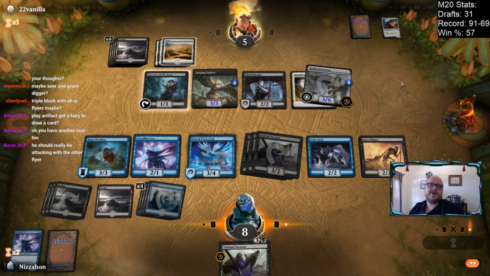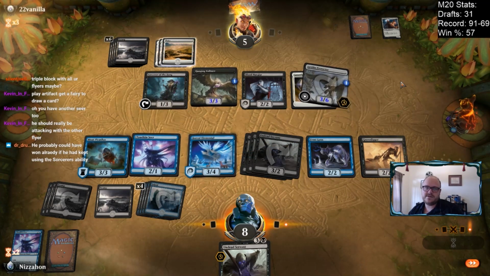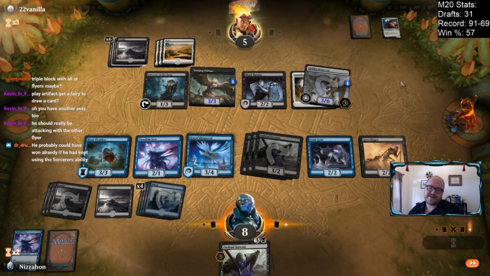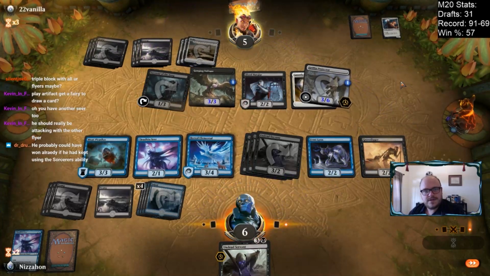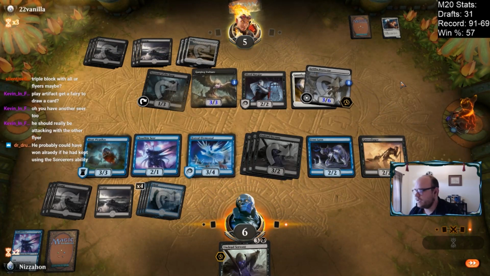Okay, so they're gonna Sorcerer of the Fangus. I'm gonna have to block both of these flyers, because that'll drop me to 6. Well, technically I only have to block 1. We'll see what happens. Oh yeah, they can drop me to 4 after they untap.